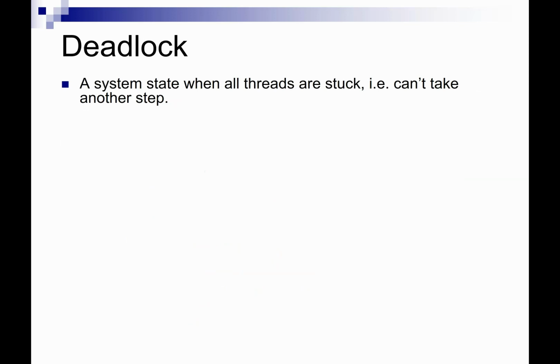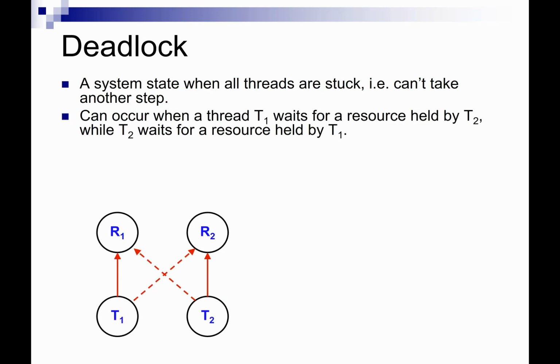Next we're going to talk about locks, which are a way to ensure the correctness of your program. But you have to be careful about how you use the locks, because if you don't use them the right way, one bad thing that can happen is your system can deadlock. Then all of the threads will be blocked. Of course you don't want that.